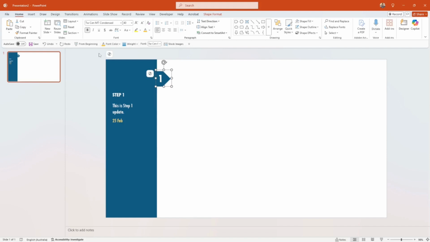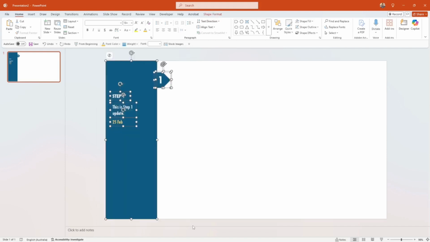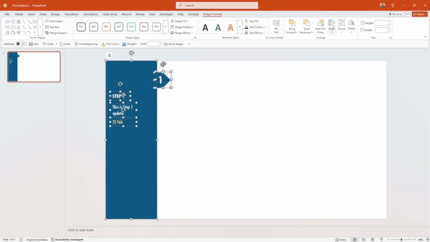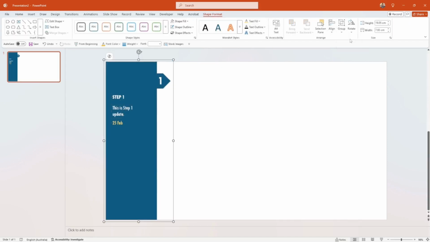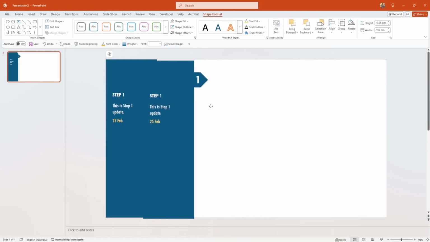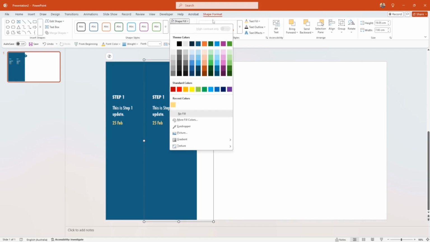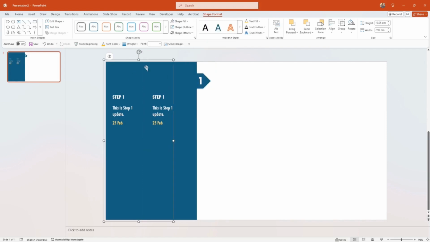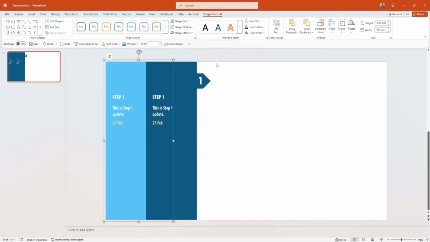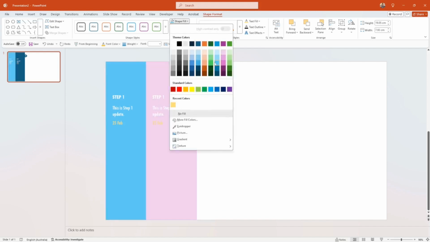Okay, so now what I'm doing is I'm just selecting all the shapes, and I will be grouping them, and then I will be duplicating. So you can do a Ctrl+C, Ctrl+V, or you can do a Ctrl+D directly to duplicate the shape. So now it's the same color, so it's a little bit hard to read, but I'll be changing the colors. It's up to you, the colors. I just decided to go with different shades of blue, more or less from light to deep.